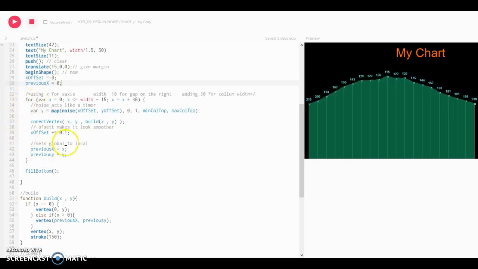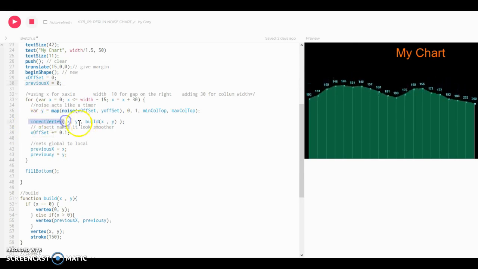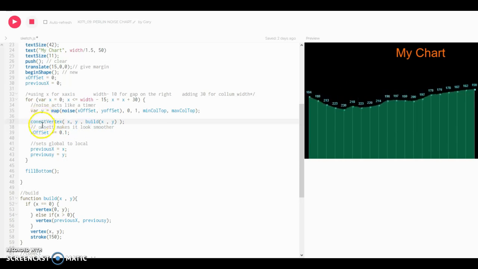Now we've got a loop, and basically we're saying create the first object here. Right, then we're saying connect the vertex, and we're passing the y variable into it. We're passing x and y, but first of all we're doing build. So to get the value here, we're going build x and y.